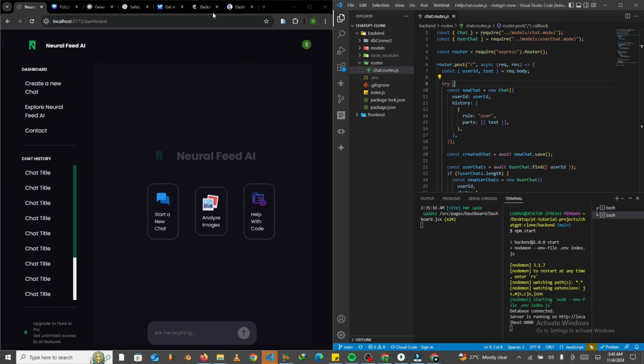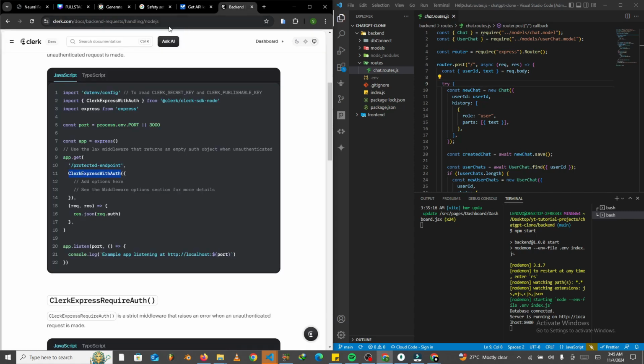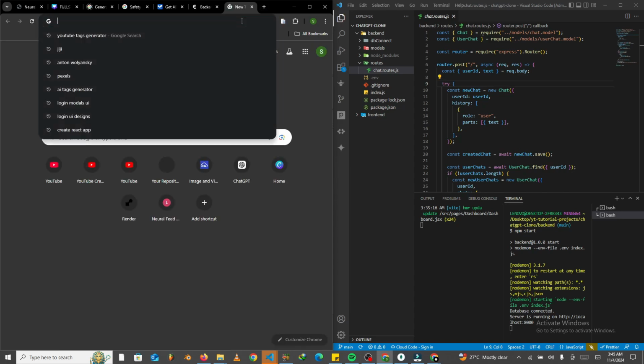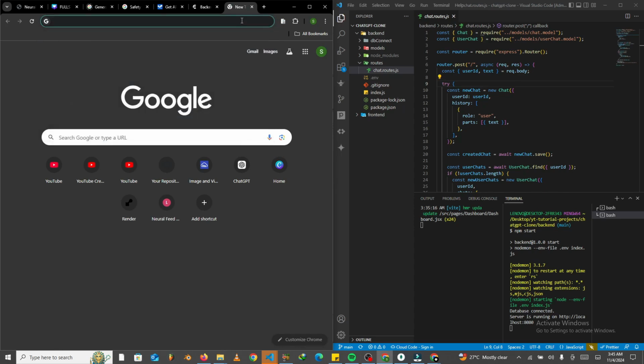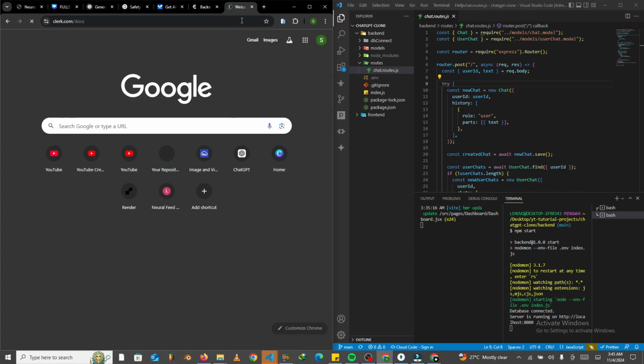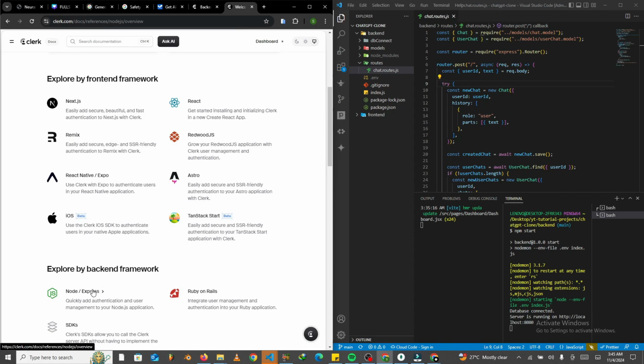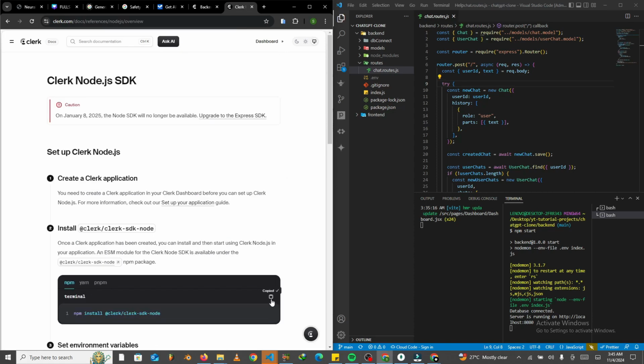As you can see, I've already opened those tabs here, so we don't have to keep navigating through. So I'll just remove this, and then we are going to need just this one, right? So let's just start. The first thing we are going to need is the node.js part of Clerk. So we are going to install this part, right? In case you are fresh on the page and you don't know where you get it, we are going to search Clerk docs, and then right over here we are going to scroll down and select node or express.